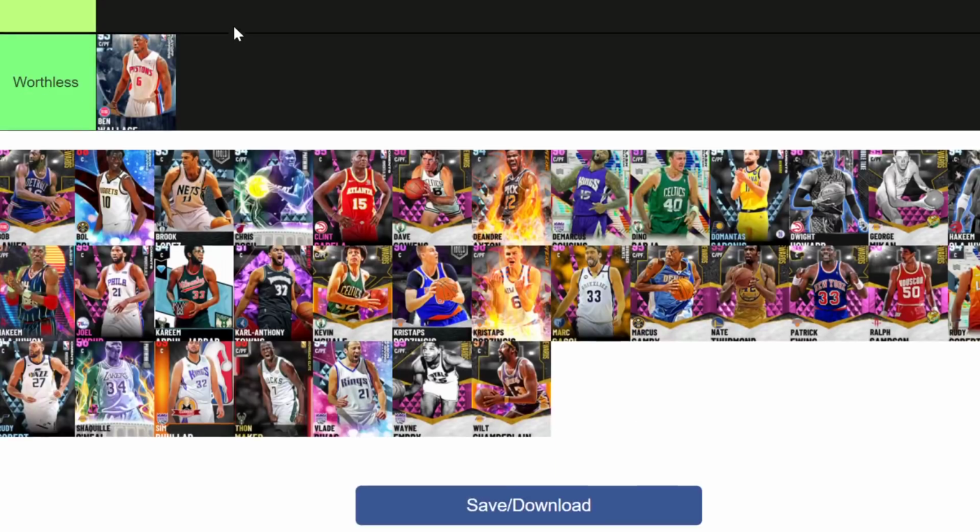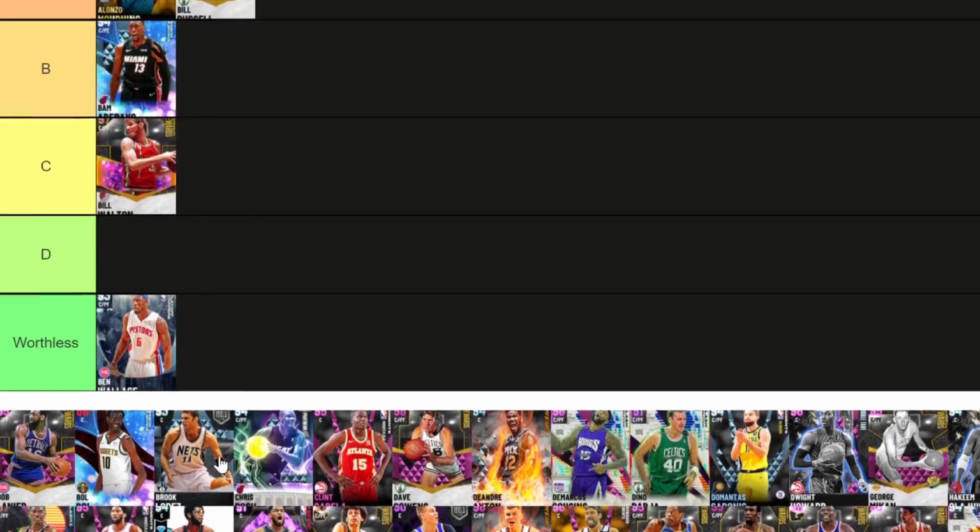Just as a little bit of a heads up, our list includes Amethyst Porzingis, Amethyst Karl-Anthony Towns, Sim Bhullar, the awful Gobert, Bol, and Nate Thurman and Camby. Nate Thurman's not awful though. Nate Thurman's similar level to Bill Walton, to be honest. But yeah, it's a bad list. It's a bad list, lads. That's all I'm gonna say.